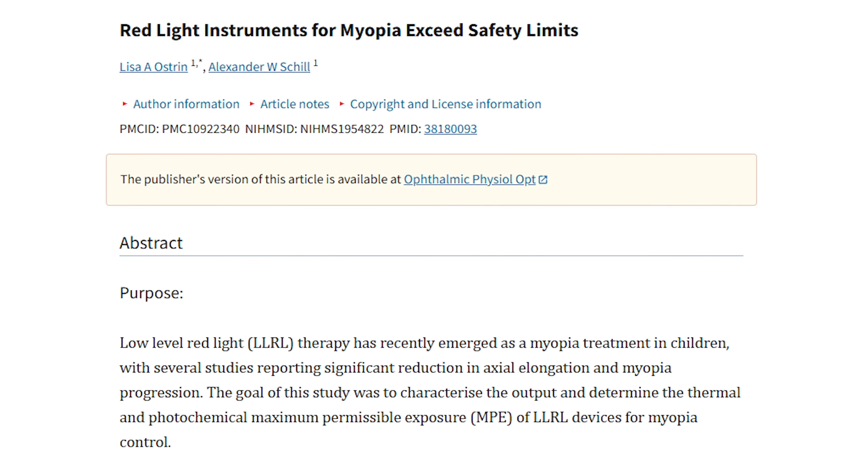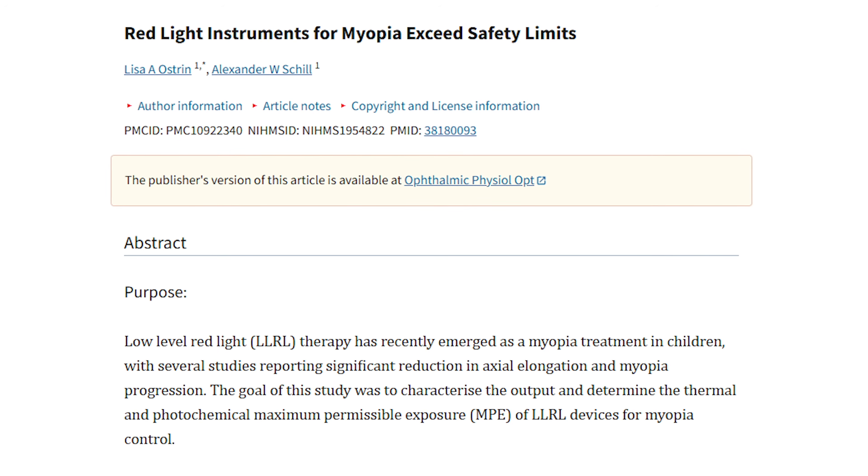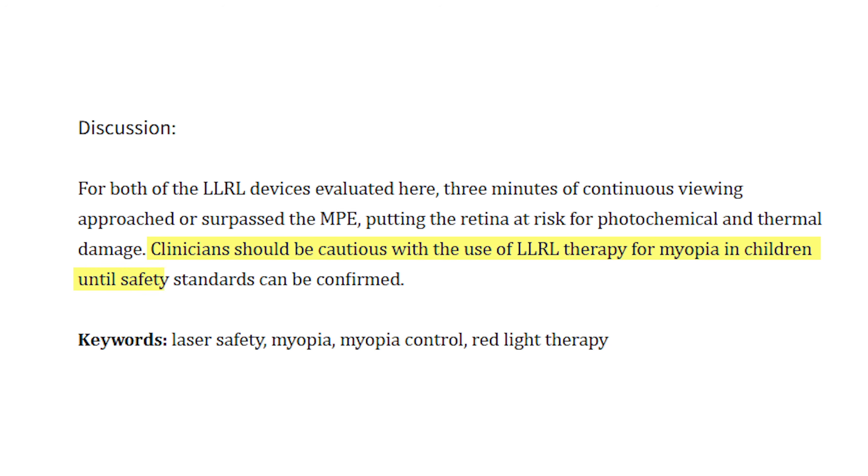The research on red light therapy for myopia is still speculative, and they are being very cautious about safety. This hits home for me personally — although I've already had ICL implants put in my eyes, I am more severely nearsighted, my eyeball has elongated, and my risk for many of the eye diseases we're mentioning today is higher. So this is really important to be aware of, especially if you are a parent or guardian or plan on having kids in the future.